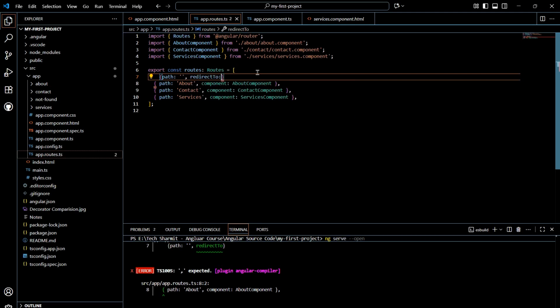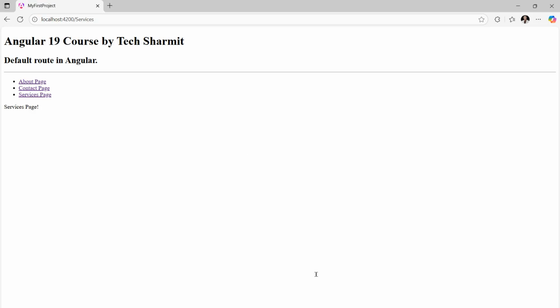Redirect to, name of the component would be, what component we want to use, about. Okay, and then comma, and then here we will write path match as prefix and a comma.